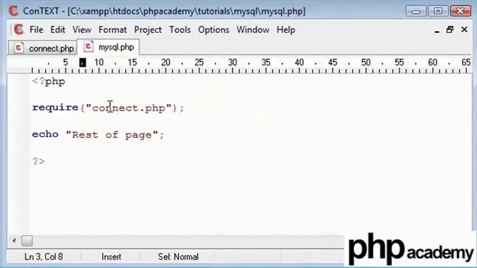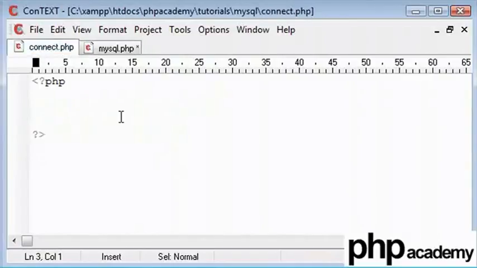The require function kills the page if this isn't found from here on. The include will include it and then continue to run the rest of the page. If you use the require function, it will in fact kill the page if this cannot be included. So what I will say is require connect.php, just to say that if you can't connect to the database, the rest of this page is meaningless. We will get loads of rubbish upon the page.